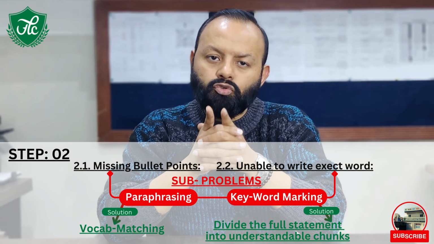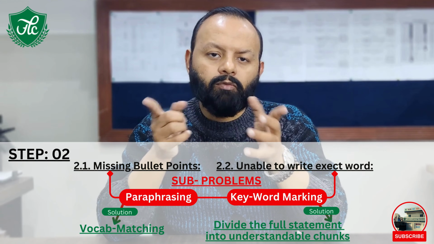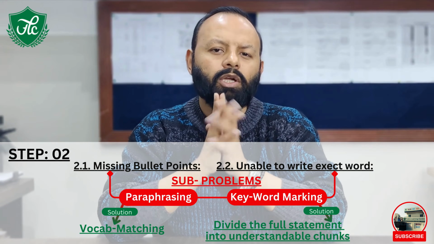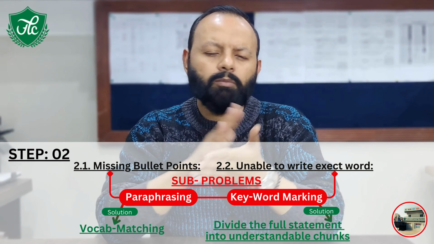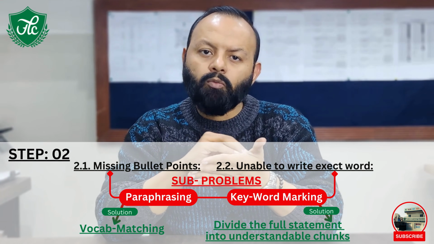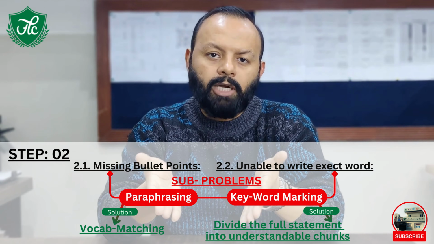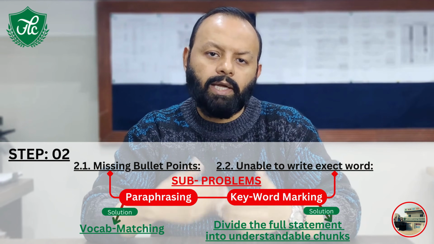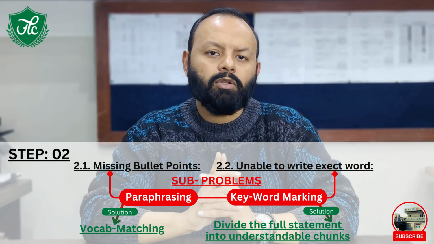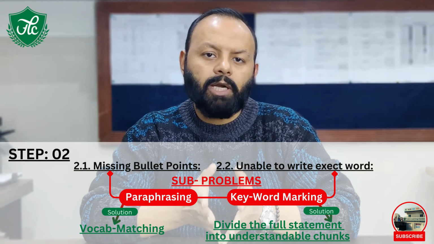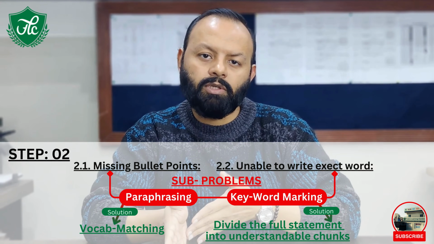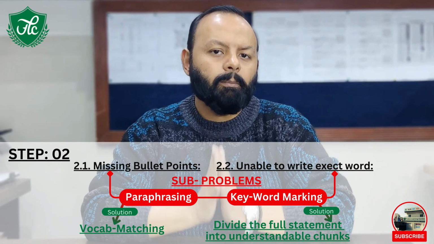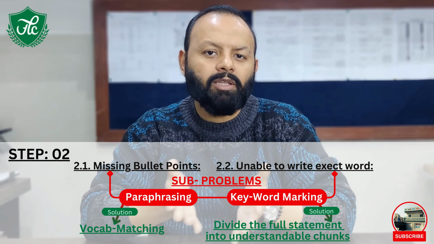The second problem which students make in the same criteria, when they get lost in the tape, is they are unable to mark the keywords properly. What I have seen in keyword marking is that most of the candidates just pick up one main keyword, known as the primary keyword in the statement, leave the other words, and then start listening to the tape. Now, sometimes you get answers from the primary keyword because it is spoken as it is, matched exactly as written and as spoken. But many times they change the words, again they paraphrase.